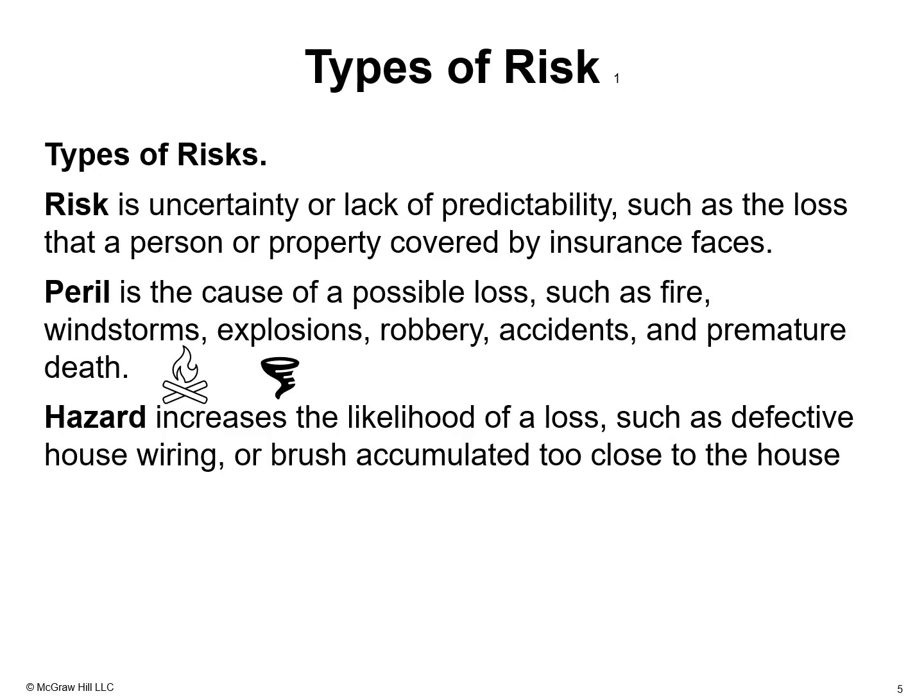Now, this is where we can come into play also with the insurance company to reduce some hazards. Defective house wiring, update it. A bush really close to the house, maybe it should be taken out. Or if it's a tree, look at trimming it, those kind of things. It was interesting. This is brush accumulated, which you don't want to stack a bunch of twigs by your house.